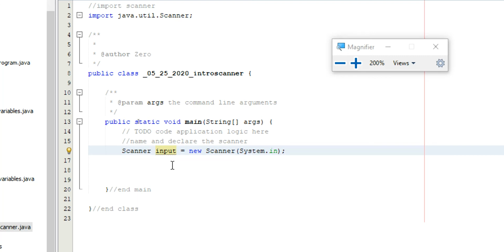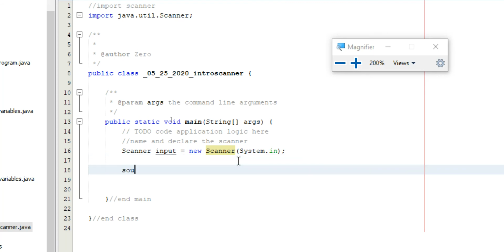Now Scanner is the thing we're going to be making, and you can basically think of it like a typewriter. We're creating a little typewriter or a little box to funnel our typing through. Input's the name, so whenever I want to use it, I'm going to say input. New Scanner is just telling it to create a Scanner. And the System.in, that's the keyboard. And of course that could change to other things, but for us, it'll be exactly like this. If you want to use the Scanner in any other program, you can just copy paste these two steps and then you're pretty much ready to go.